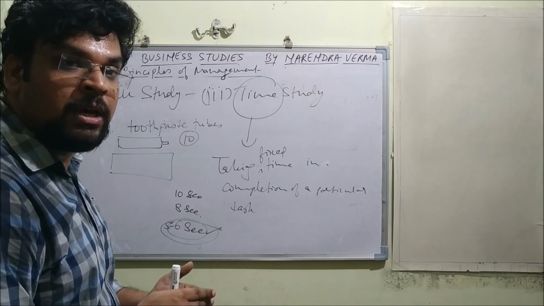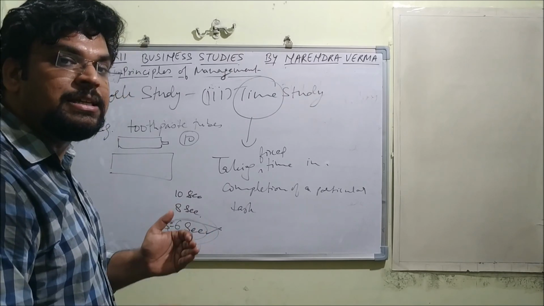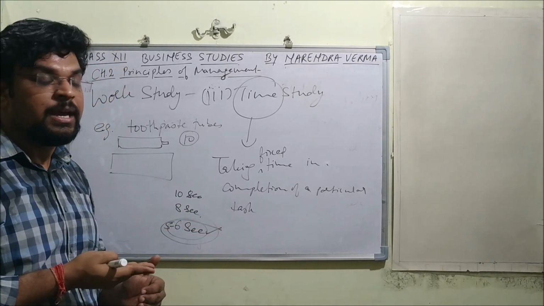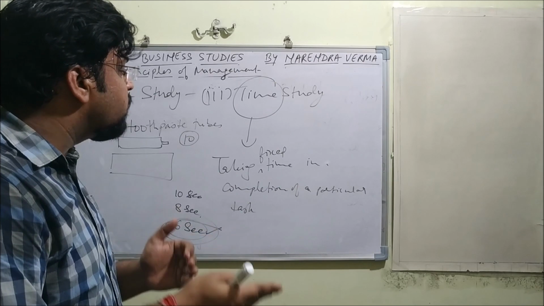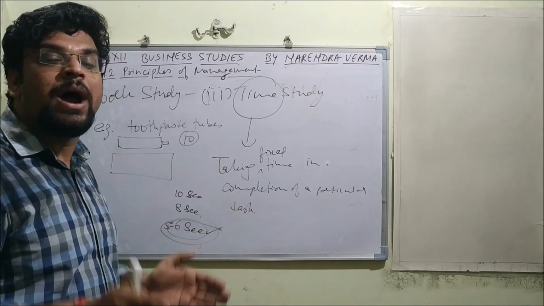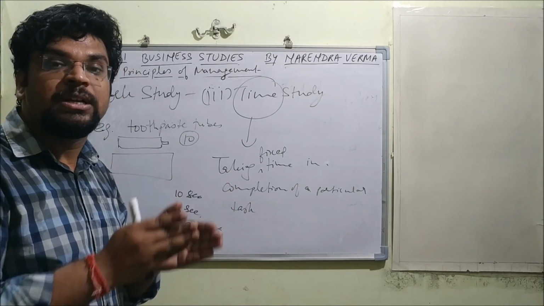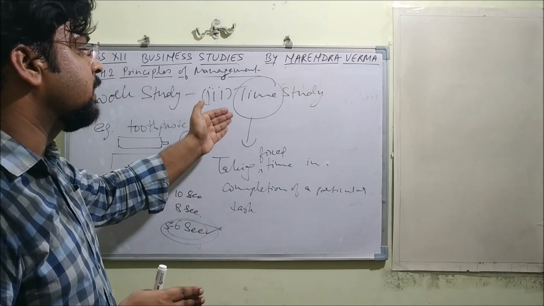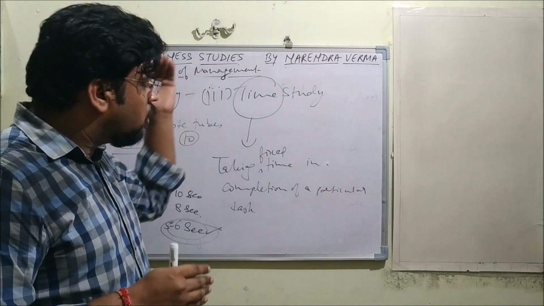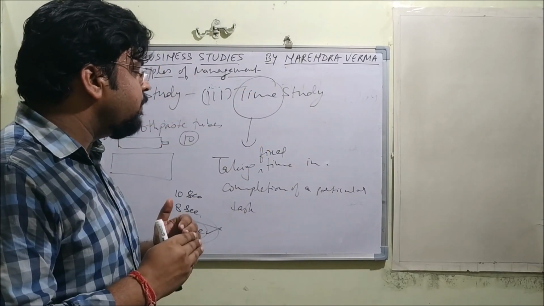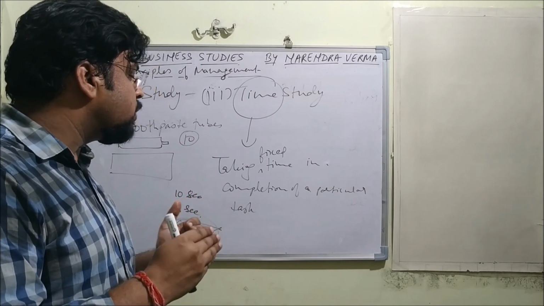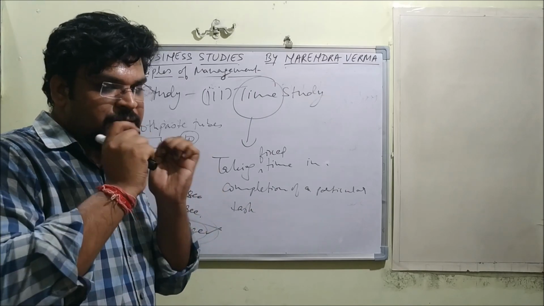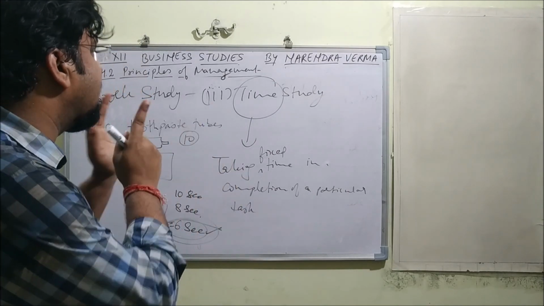This saves time, this saves energy, and that increases the productivity of the organization. It also helps you define how many workers are required at a particular time to complete a particular task. That is all about this technique. Time study means just finding out the standard time or fixed time to complete a particular task with the help of a stopwatch, recording it again and again, and then fixing it. So this is all about that study.